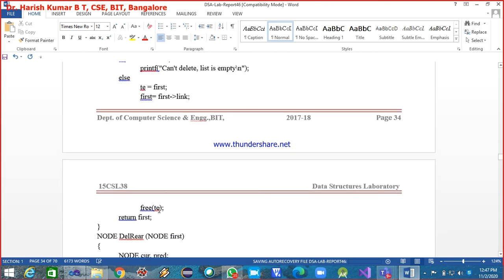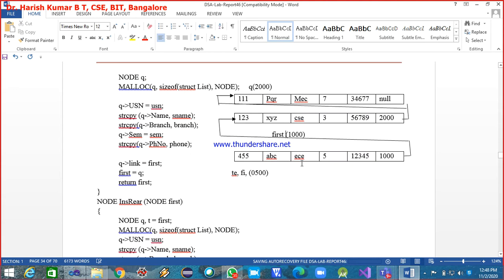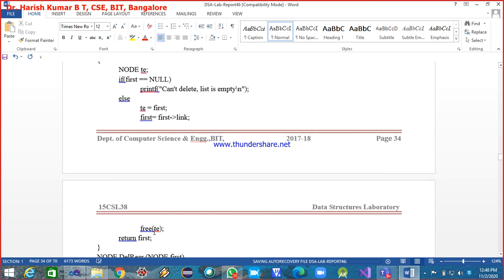Next, what you have to do? Free TE, so I delete this node. Who is pointing to this right now? First I made first point to the next node, and to this node I have intentionally made TE point. Now using this pointer TE, I go for freeing this memory. Are people following? Yes, sir. Now we just say free TE.